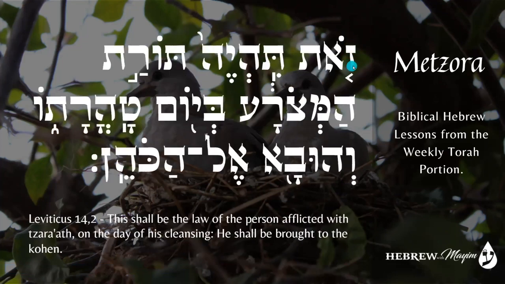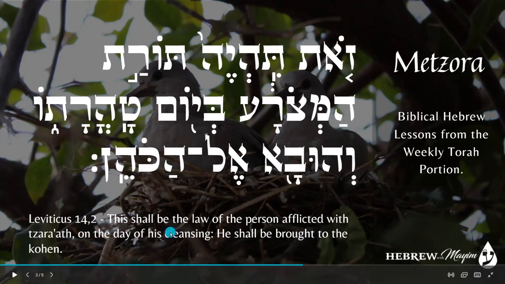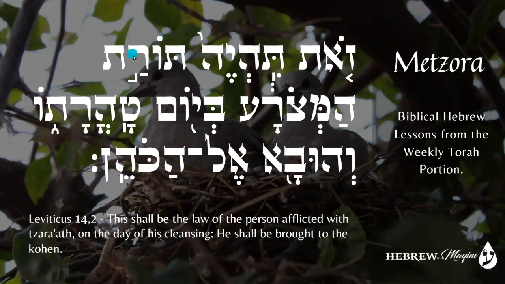Then we have a Zayin with a Cholam and the Aleph and then the Tav — so this is Zot, which means 'this.' Then we have a Tav with a Chirik, so this is Ti with the He, and the Sheva is silent — this is Ti. And the Yod, Segol, and He together is Yeh — Tihyeh — which means 'shall be.' It's actually feminine, so 'she shall be,' referring to 'this.' Then a Tav with a Cholam Vav — this is Toh — and then Resh with Patach and Tav says Rat — Torat. This is from the word Torah. Torah is feminine, referring to the teachings from the first five books of Moses. Torat means 'the Torah of' or 'the teachings of.' So: 'this shall be the teaching of' or 'the law of.'